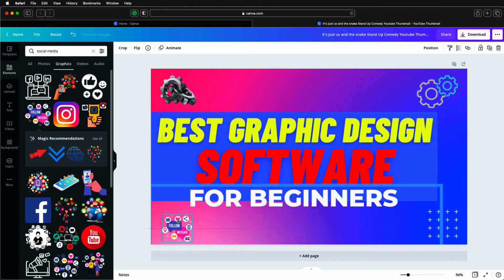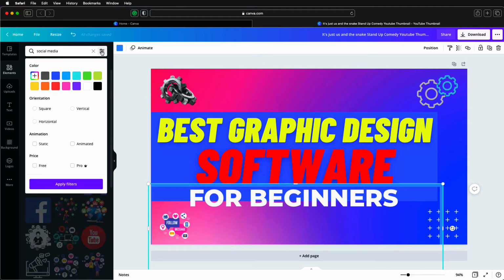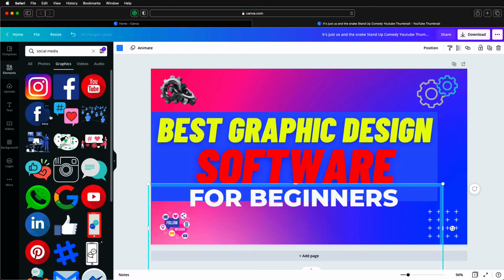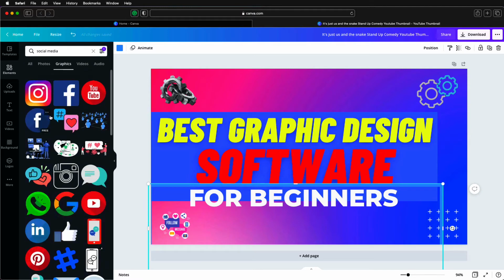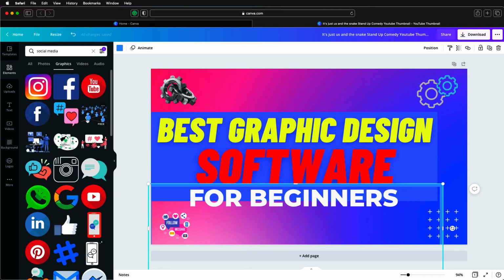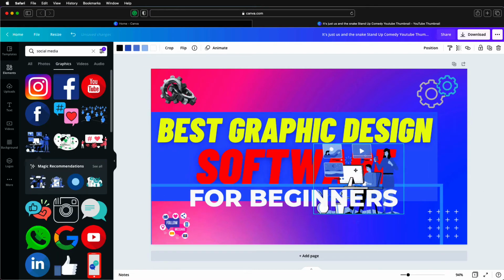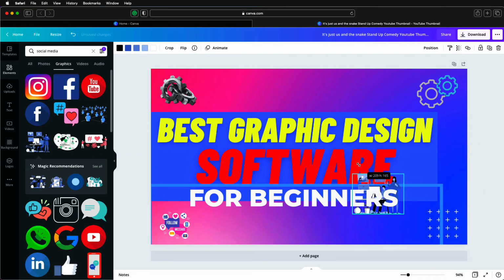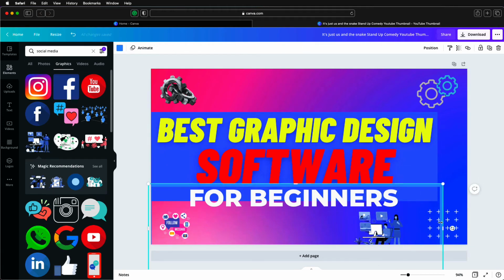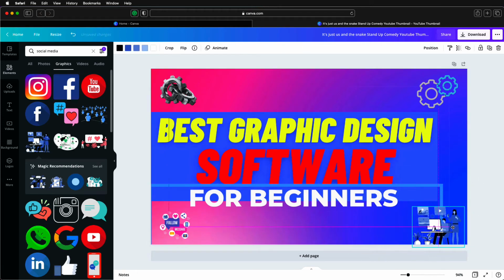And I can show you, if you wanted to grab a free account, all you would do is just go up here to the little filter. And what I can do is click on free, apply filters. This is all of the free ones, so you don't even have to try to find it. So if I wanted to, I could do, that's actually a really cool design. And I'm kind of surprised they're giving it to free users. But if I wanted to, I can get rid of that and put it here.